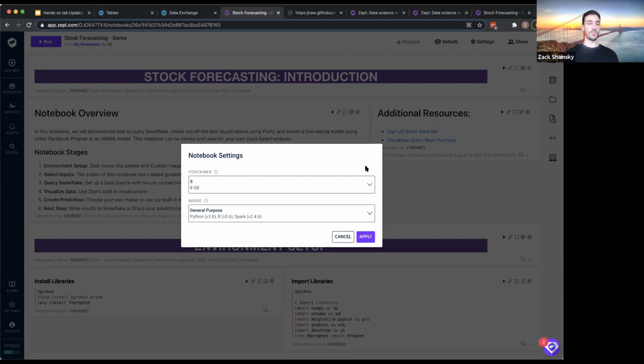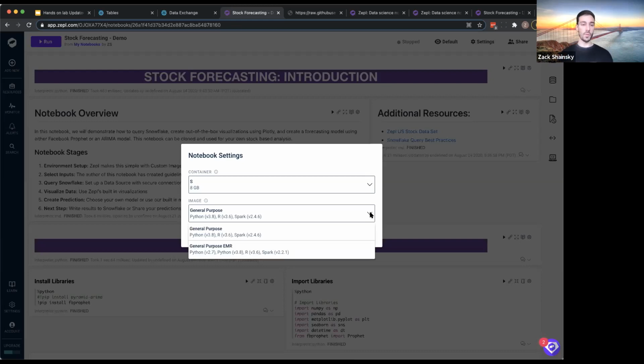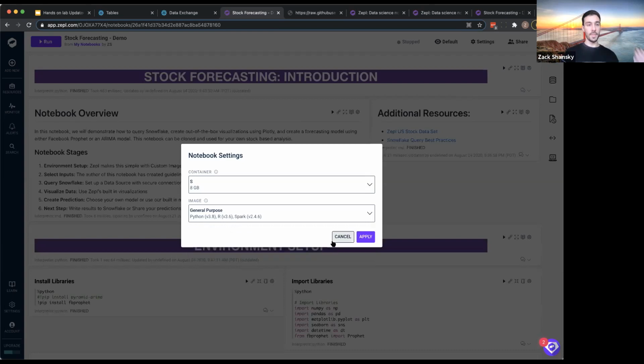Okay, so that's where the code runs, right? If you like to dive down into the specific languages, or maybe you work with a very specific library for things like natural language processing or image processing, you have the ability to use what we call an image in Zepl, where we'll bundle together all of the about 400 pre-built libraries that are publicly available for Python, R, and Spark. And you can install those all together into a bundled image. There's no command line that's required to do that.